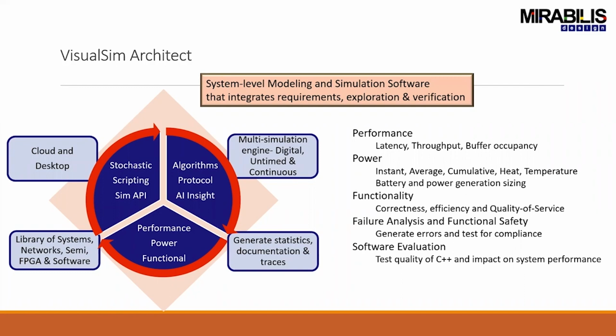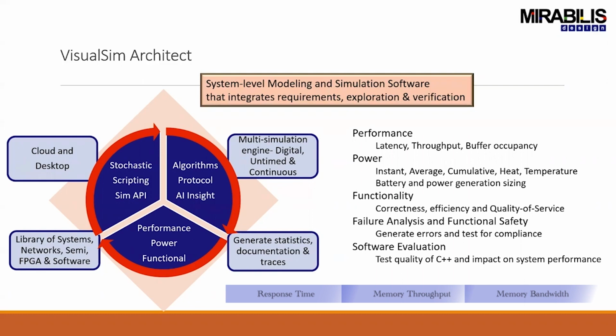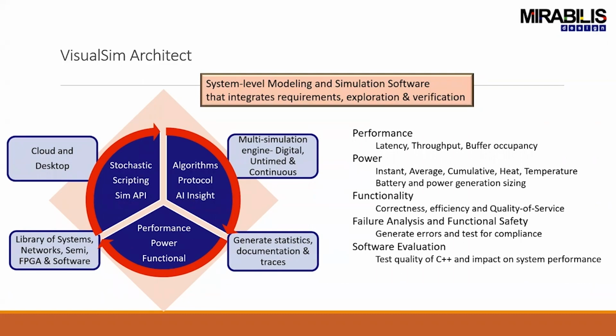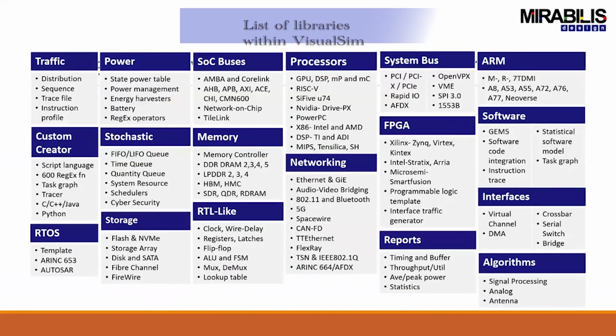Of course, one of the other key things that can be done is really looking at the software quality as you run this whole die-to-die or multi-die SoCs. You can look at what the response time is for a certain application. You can look at what the memory throughput, memory bandwidth you get for the AI engines, things like that, based on certain software controls or maybe a software function, like say an FFT. How do you optimize the FFT? So looking at all of those kind of software evaluations as well.